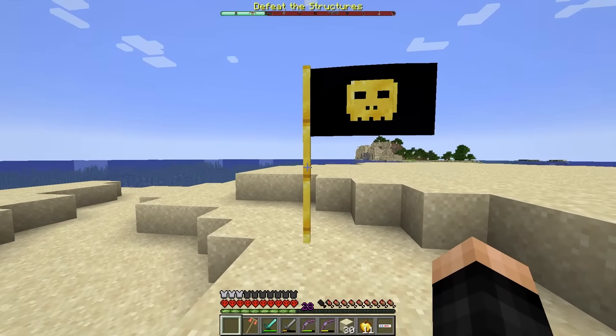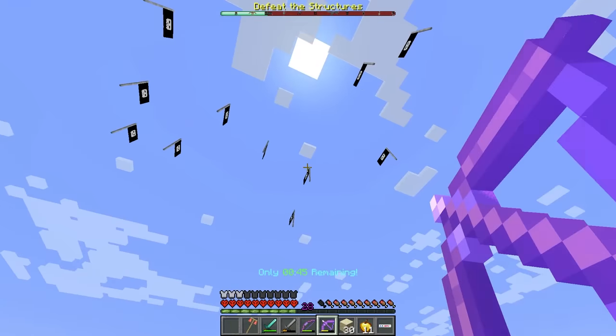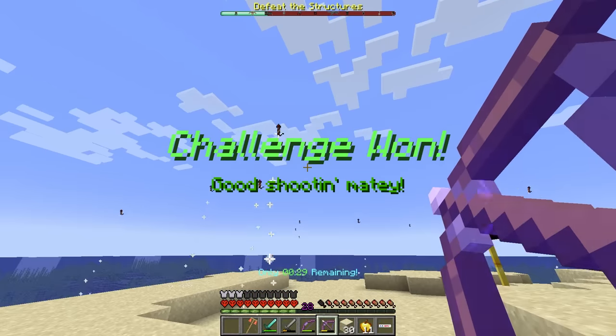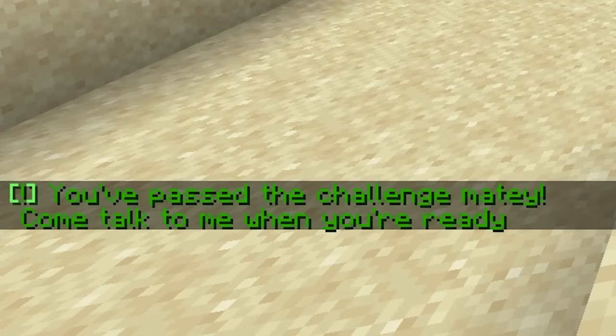Hello? Do I just right click you? Oh, pirate statue challenge. Shoot the pirate flags? Wait, what do you mean? Oh, there's a bunch of pirate flags. Okay, so we just shoot these things. All right, that's not too bad. Let's go ahead and shoot all these guys right here. Get these guys out of the way. One more and challenge one. Was that it? Did we beat the shipwreck? I passed the challenge, matey. Come talk to me when you're ready.